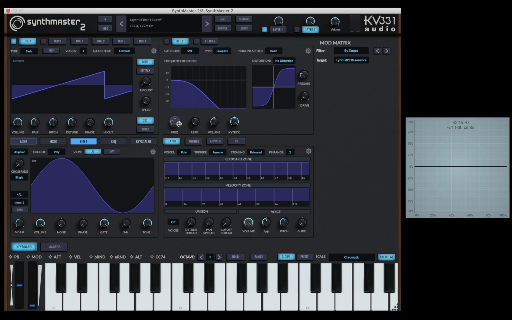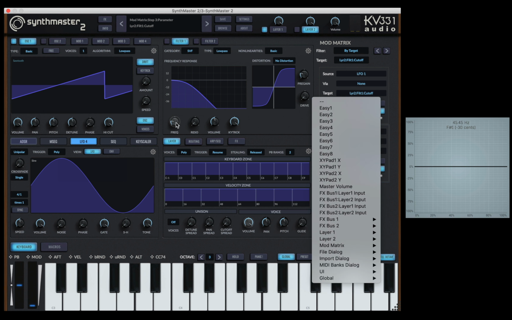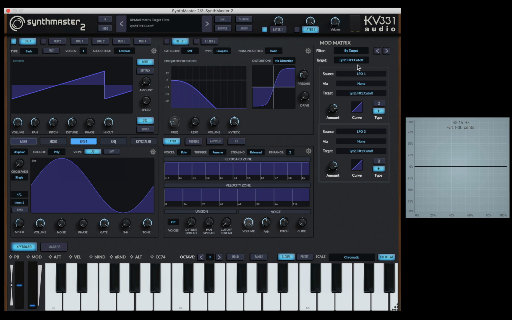See, LFO3. So, when you click on your controls, once you route it out, you click on the actual control and then it shows up over here. So it says source LFO1, and then it has via, by way of, and you can choose some different sources there. And then the target. So the target is the frequency cutoff. So, you can go in and manually do it there, but it's just kind of weird. I can't even lie, the whole modulation setup is just so overly complicated.